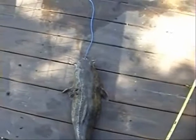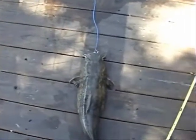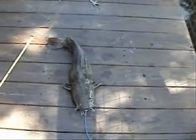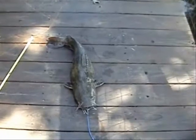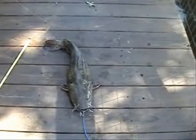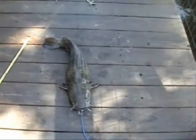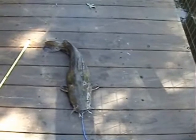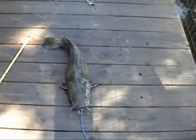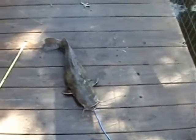The fishing pier is doing a whole lot better than the trot line this year. I'm averaging more than one nice fish a week, but most of them are coming from my fishing pier up here in the shallow water. My neighbors catch a lot more fish than I do because they put a trot line out in the deeper water by the channel. My trot line is just out in front of my house so I can get to it real easy. Therefore, I don't catch nearly as many fish, and this year I'm not catching very many on the trot line.